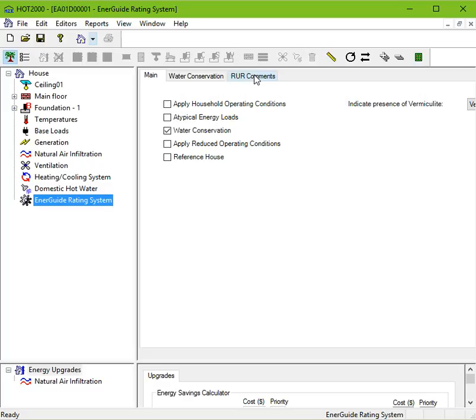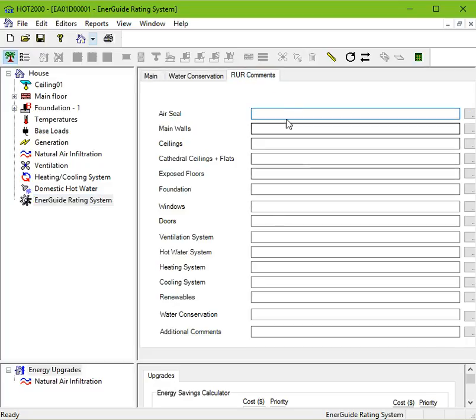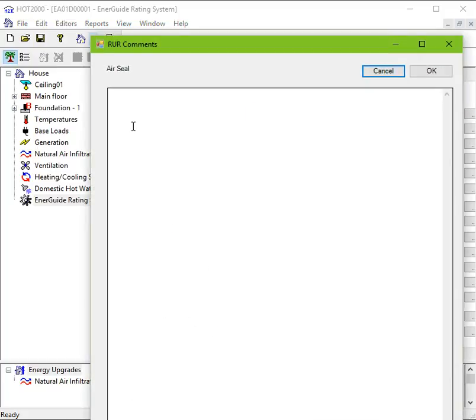We have comments here. So this screen allows you to write in your comments for all the different components. This button, which is almost cut off on the edge of the screen, basically opens it up into a text box so you can write in your recommendations for each individual improvement.